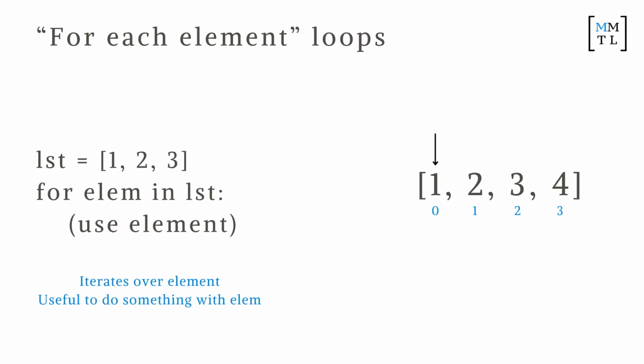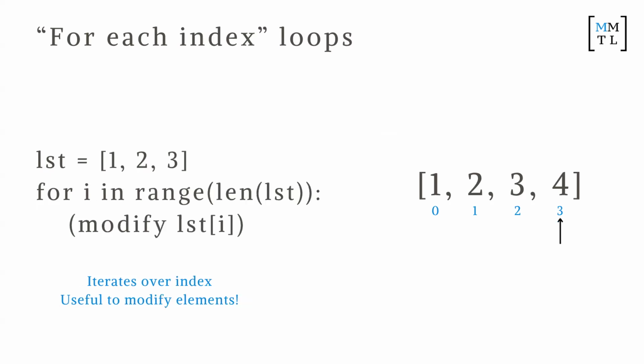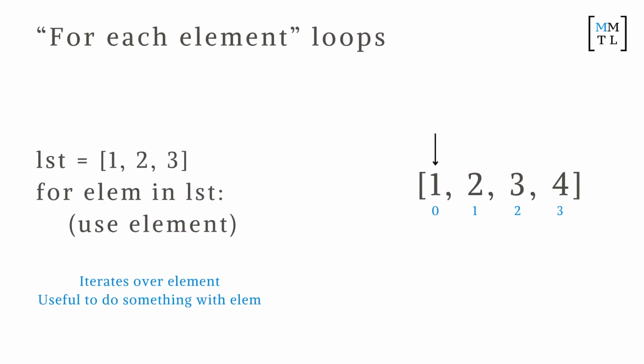And for something like this, it is a much simpler way to write a for loop. So it's much easier to read. So take a look at that versus this. It's much easier to read if you're basically just pulling out the value and doing something with it, but not changing anything inside the list. Does that make sense? Okay, so this is, again, a useful paradigm to be aware of.